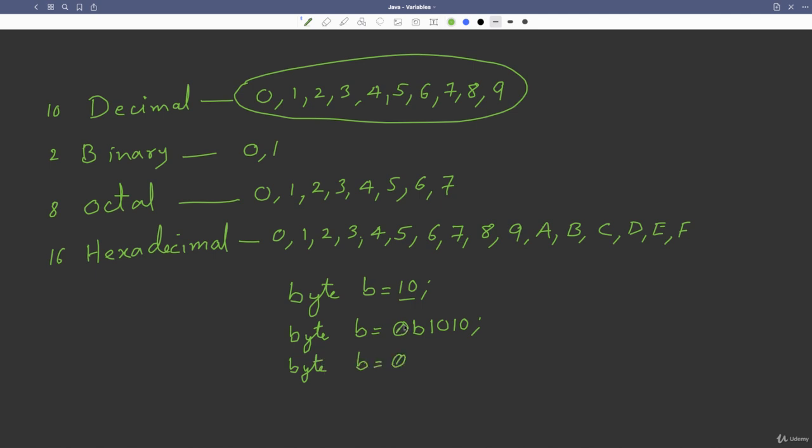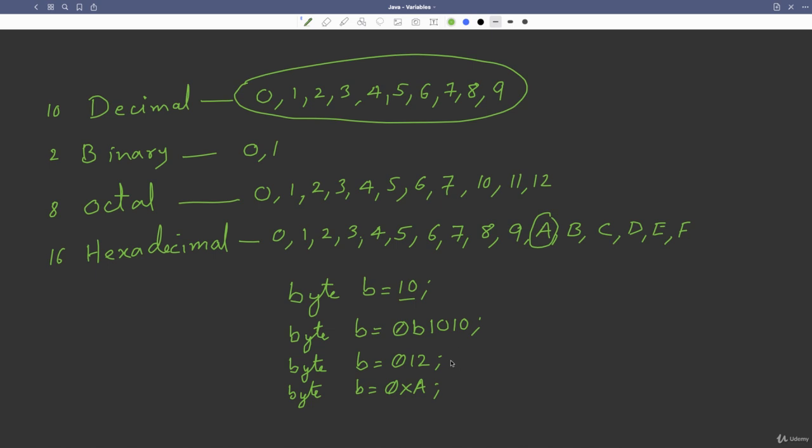I am writing it separately to show that it is not the letter O, this is 0, and the value is 12. In the octal number system, 12 is 10: up to 7 we got, then 8 means 10, 9 means 11, then 10 means 12. Then if I want hexadecimal, I should write 0, then x, either capital or lowercase, whichever case you want. And what is 10 here? A. Write A, then this will be 10. So an integer literal can be represented in any of these number systems.